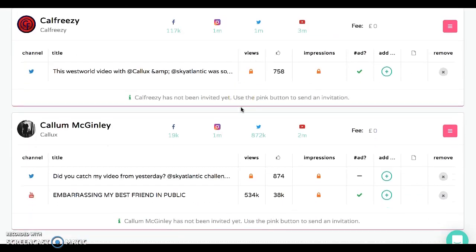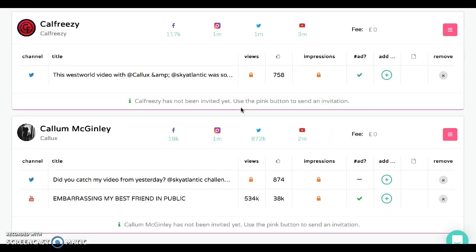That's the campaign set up, and I've invited you. So you should have got an invitation through the email. I've added the two cards for the two influencers, added the posts, and now I'm going to go and get the screenshots for Callum off Ben Doyle at Afterparty and add them. And then you will get the screenshots for Cal Freezy and add them as well. Maybe I'll do another demo of that. All right then, any questions?